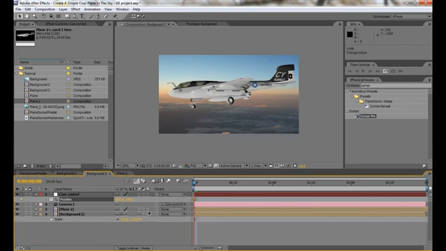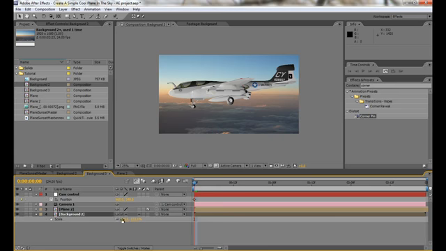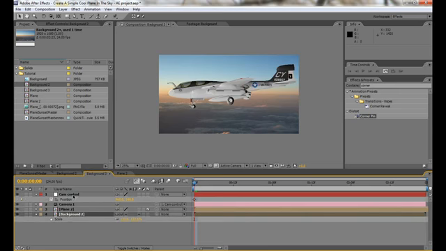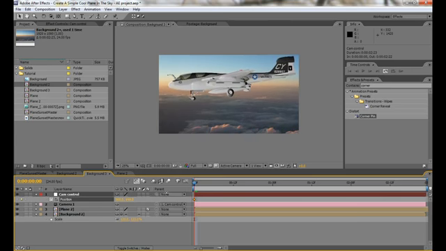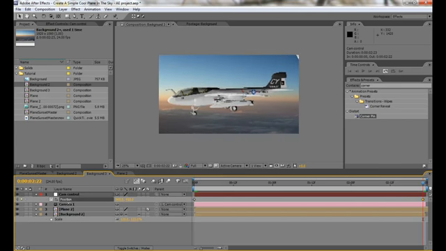First let's make this a 3D layer, and go into this composition and make this a 3D layer because this switch has been turned on, so that's why we have to go into this composition. Okay, so now we can add a simple camera movement, something like this. Go to the end of the composition and move it up a little bit. And by the way, this doesn't matter because we're going to change the aspect ratio later on. Okay, so it starts to look like something now.